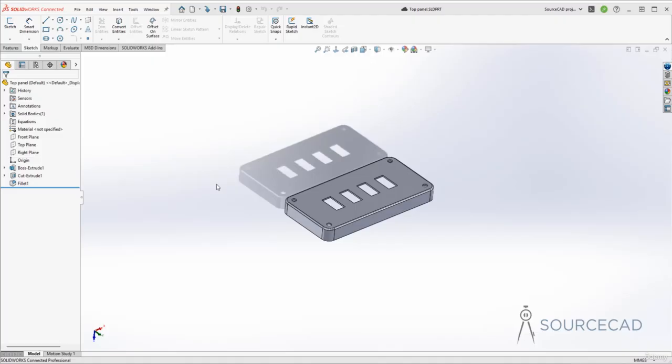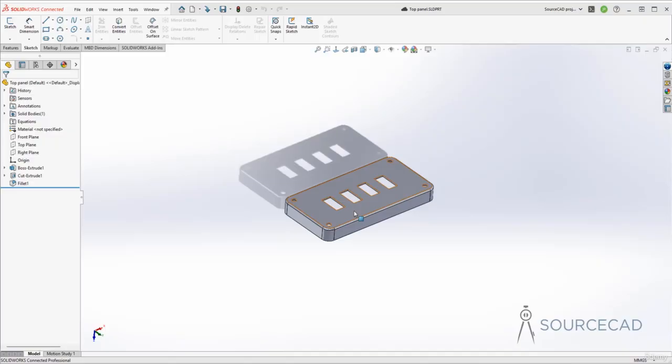For creating the top-down assembly, I'm also going to use the in-context approach, where I'll use existing parts and components to create the new one. And these new components or new features will depend on the existing ones. To make this clear, let's first go to this first component. This component is the top panel of a switchboard that we have already created, and right now we are in the part mode. We are not in the assembly mode.